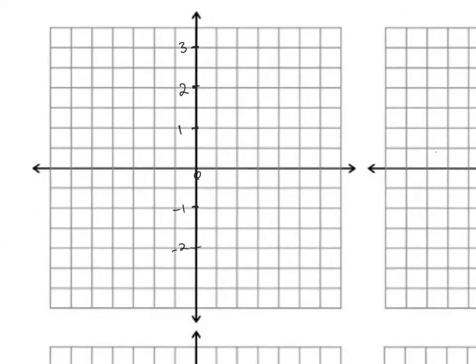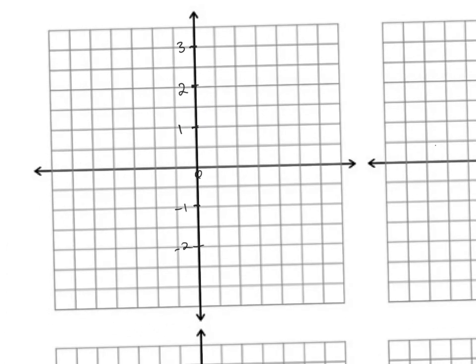So first, we're going to start at 0. And then each interval, I'm going to make this bigger so we can see it better. So I'm going to say this is 1, and this is 2, and this is 3. And down here, this is going to be -1, -2, -3.